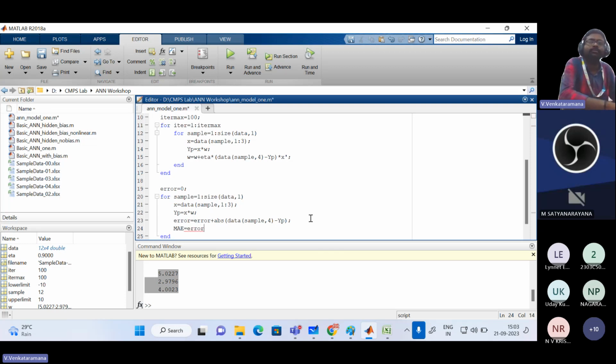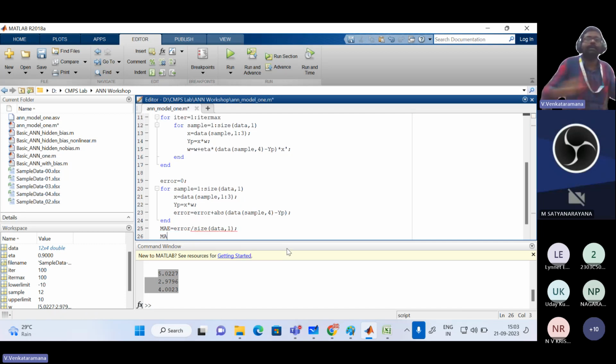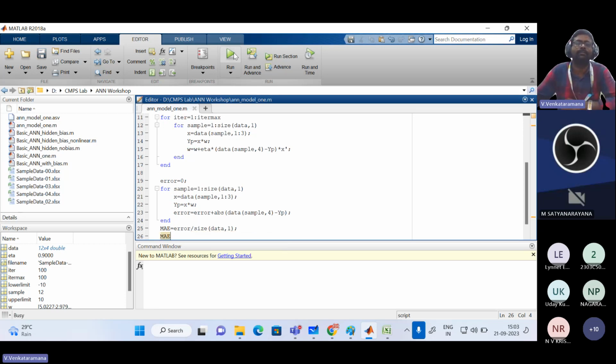We have to do that at the end. After adding all the errors, the mean absolute error equals the total summation divided by the total number of samples you have, and it will give the mean absolute error. So now I want to run this one.